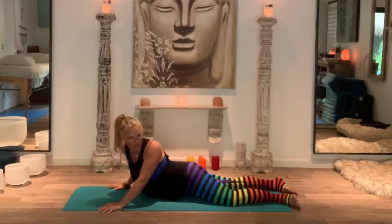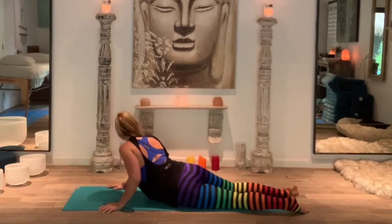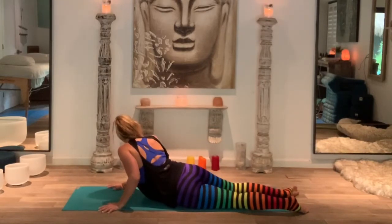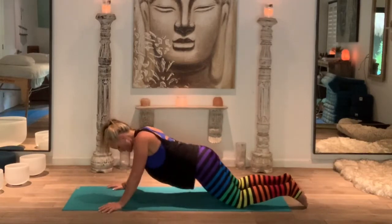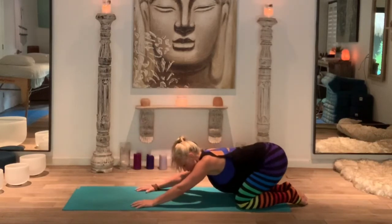Look over, keep those elbows soft. You're pushing, it's a little bit of strength work already, kind of firing up the arms. I'm already tired. Come back to center, push back to the knees, walk the hands underneath and just take child's pose.